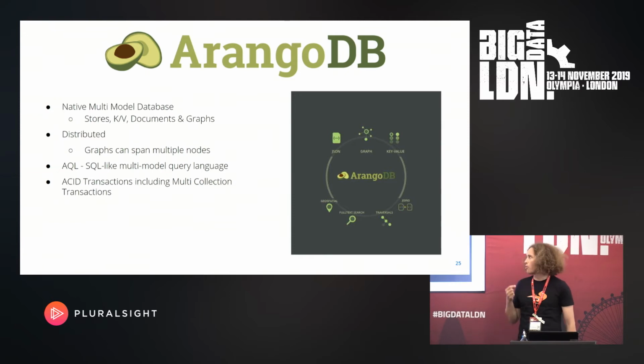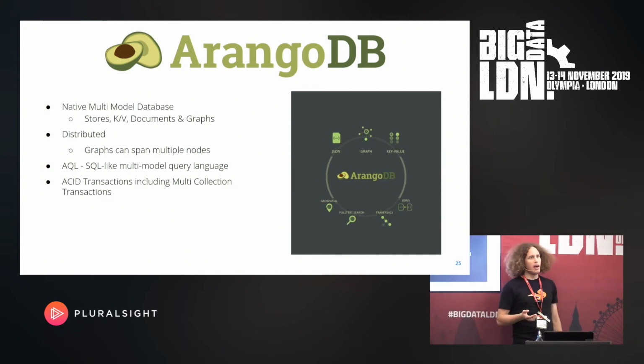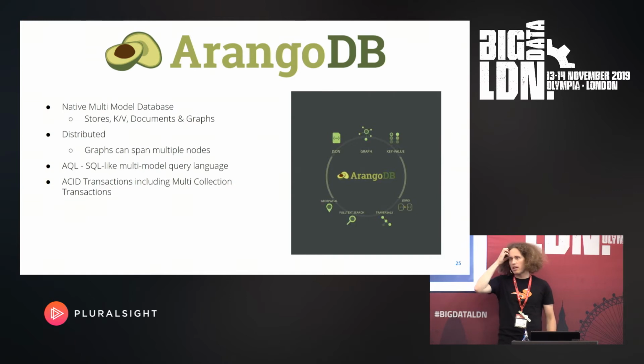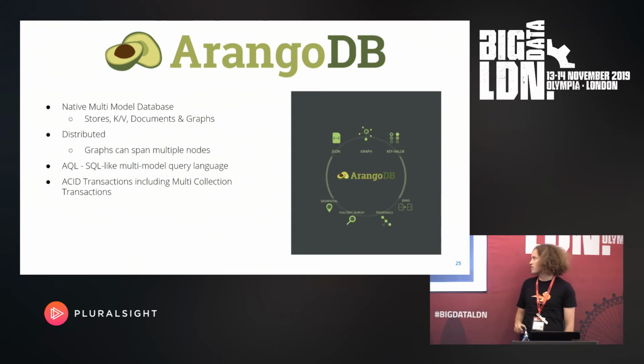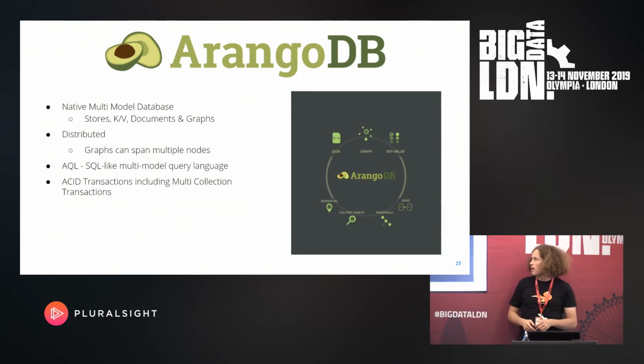And this idea of multi-model, that one data model isn't sufficient to answer all queries, is one of the core ideas of ArangoDB. You probably have heard of a sole graph database or a sole document database like Neo4j, Mongo. What we've seen over and over again in the real world is that one data model isn't sufficient to represent all different kinds of use cases. So the idea is that ArangoDB can handle all those data models naturally, and also provides all the query capabilities, such as graph traversals, full text search, joins, and document queries across those different data models. It's distributed, it can run across a large number of nodes, and also has support for ACID transactions.